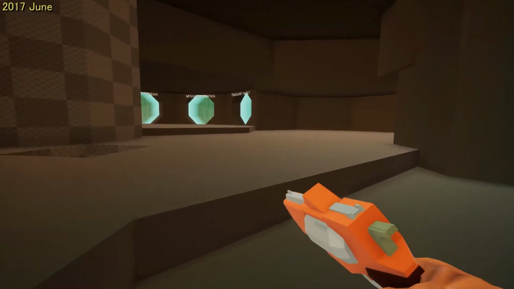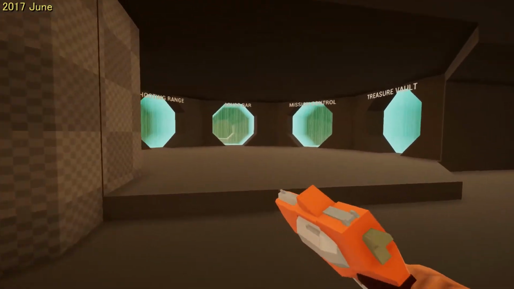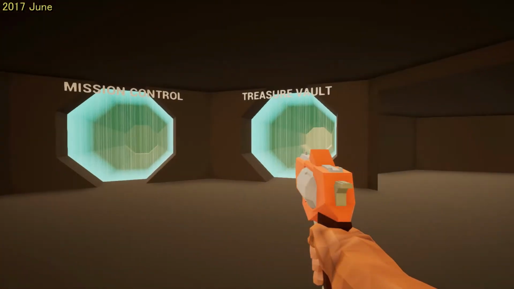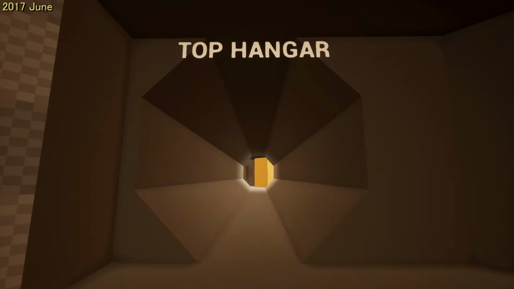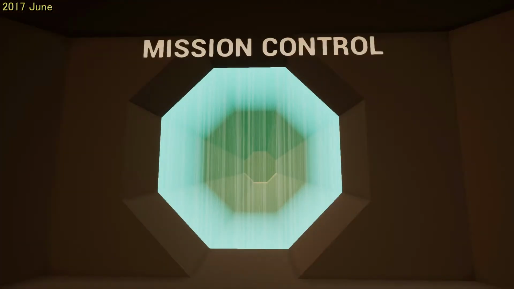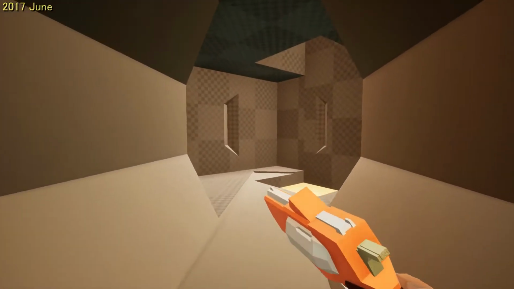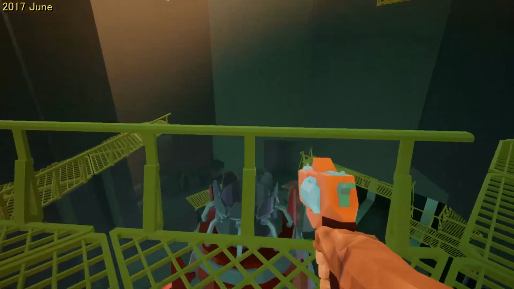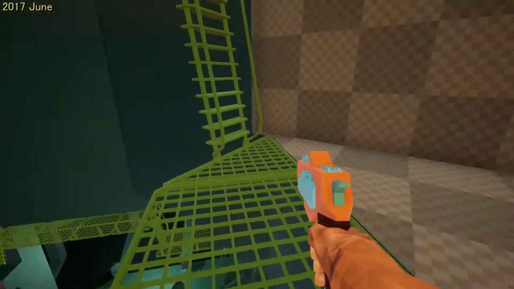Walking down further, we'll run into 5 hallways, 4 of which are blocked off, serving as teasers for potential future content. Above each hallway we have text, which from left to right read Top Hangar, Shooting Range, Abyss Bar, Mission Control, and Treasure Vault. Moving on to the top hangar, we have some awkwardly carved out elevator rooms, which lead us to the catwalks, allowing us to get a top view of the area.